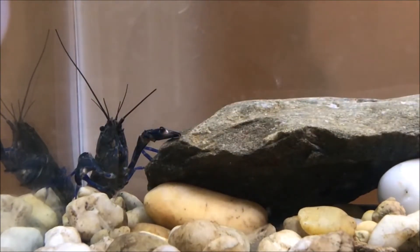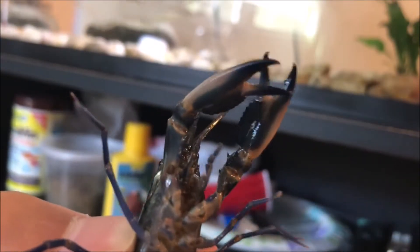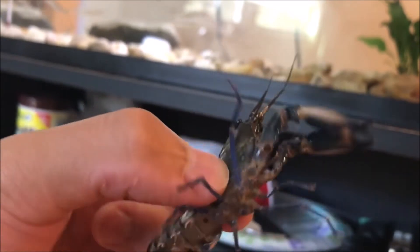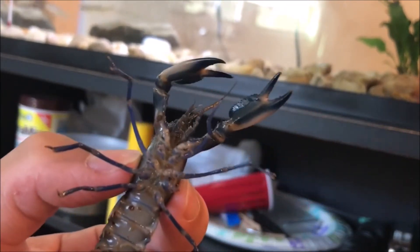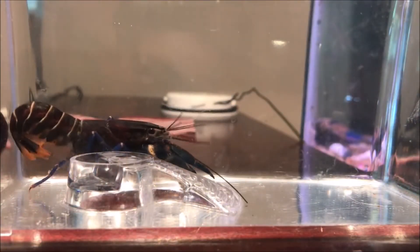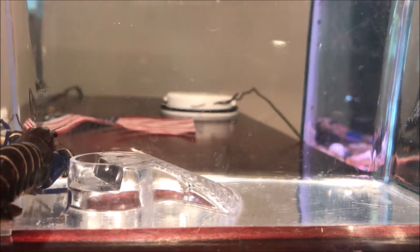It came that way and it was my fault — I did not thoroughly inspect the crayfish when I first got it. I had just come back from China and was really tired, more worried about getting the crayfish alive because they shipped it early and a friend had to go pick it up. It was only a couple days ago when I discovered our Cherax pulcher Tibby actually has two cases of shell rot.